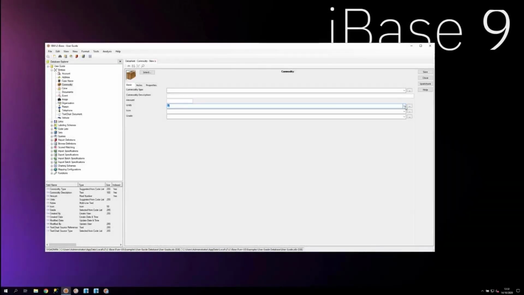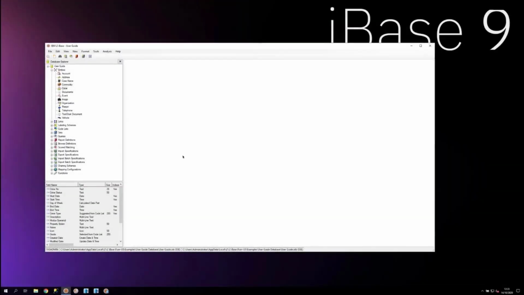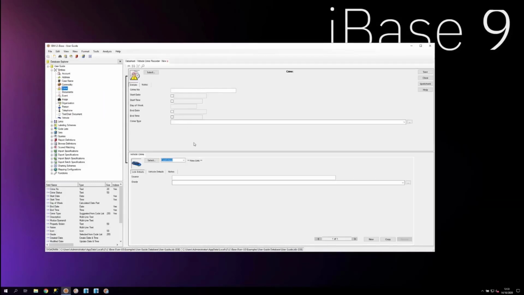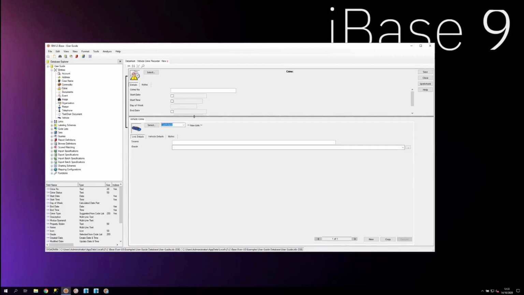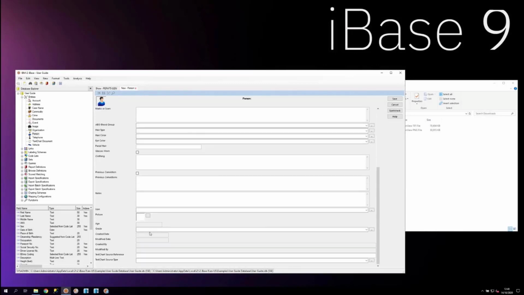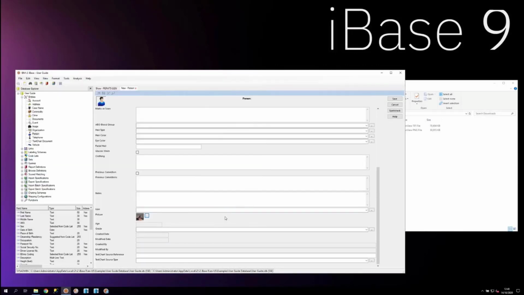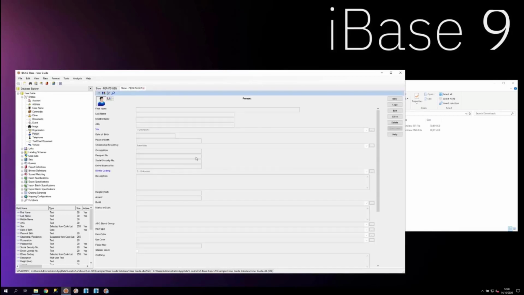Where you've previously provided descriptions for your select from pick lists, these descriptions will now also be shown alongside those pick list options, which allow your users to understand the option that they're going to be picking better. Also, when using datasheets, we've made improvements in iBase 9, which mean that these now load faster, and if you have linked datasheets, they now have a resize feature for added convenience. When you work with images within iBase 9, you can now see that we have better inline image resizing as well as support for both the TIFF file type as well as the .png file type.